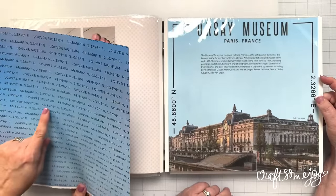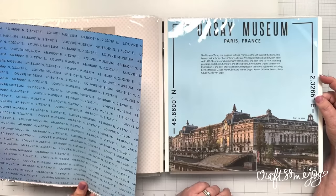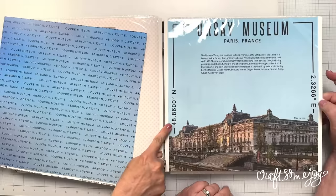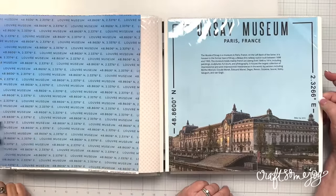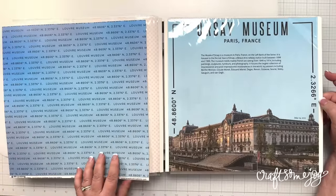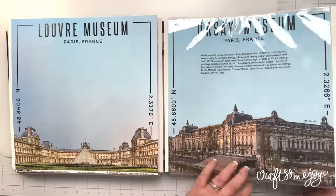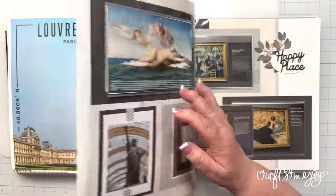I love that it has longitude and latitude. Thank you. And you were telling me she looked up where they were for the Orsay, because there wasn't one. So now I'm going to be arrested for copyright infringement.